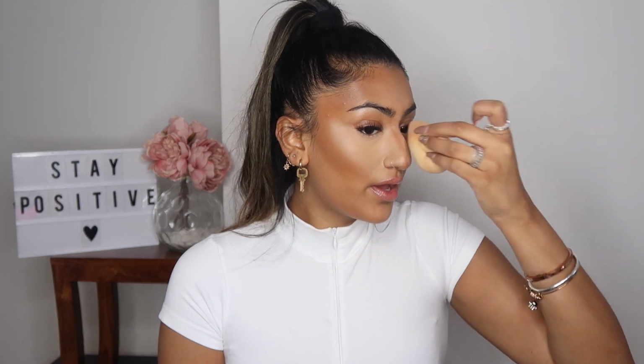Then I like to take my sponge with the area that I didn't apply powder on and I just go over my whole nose area, because a lot of the time the contour can look a little too harsh. So this helps to still have the definition but make sure it's not too intense looking. So it's just going to soften it all completely so it doesn't look like you just forgot how to blend. Okay, so you can see the definition is still there but it's a lot softer, a lot more natural looking.